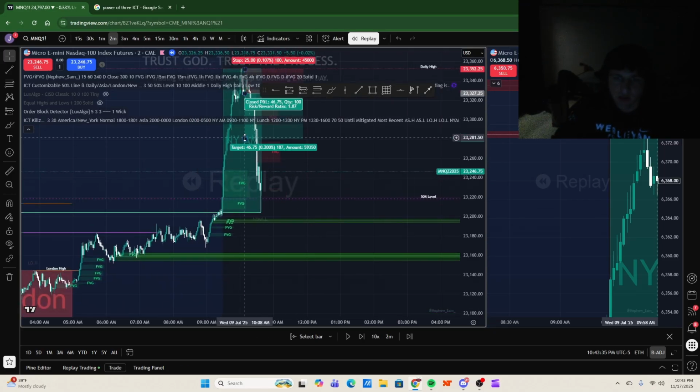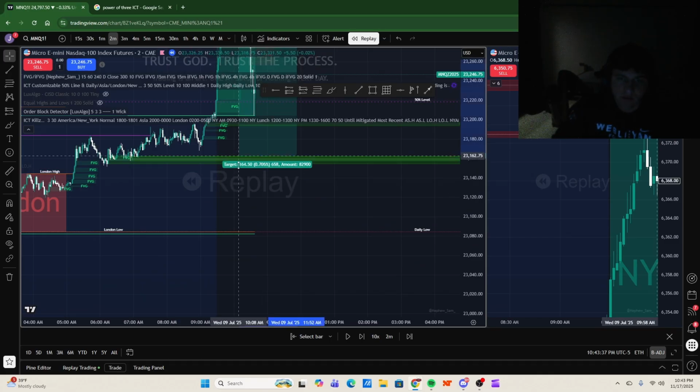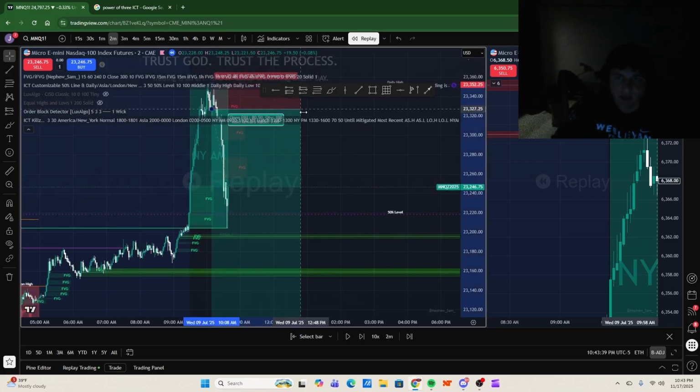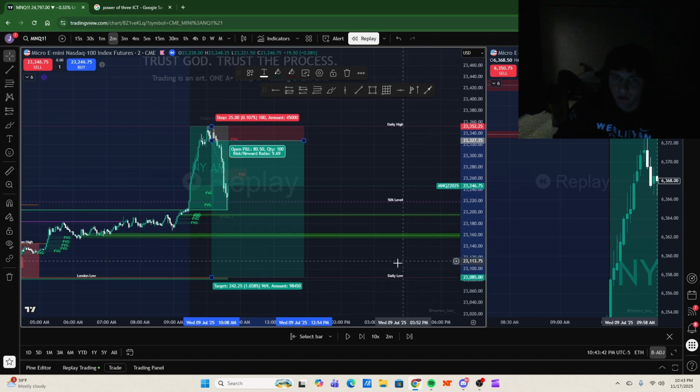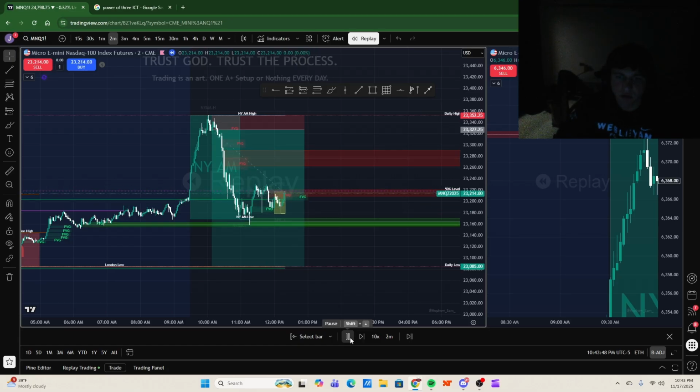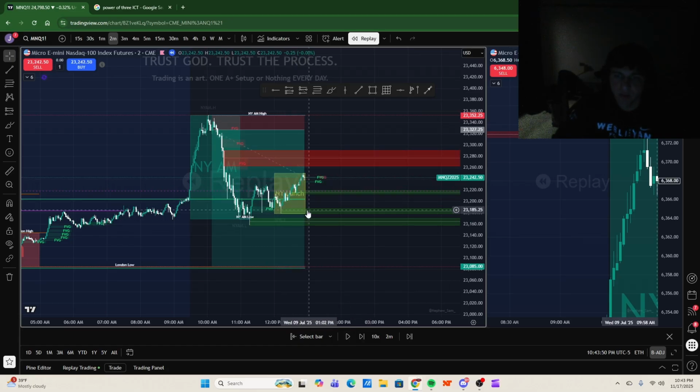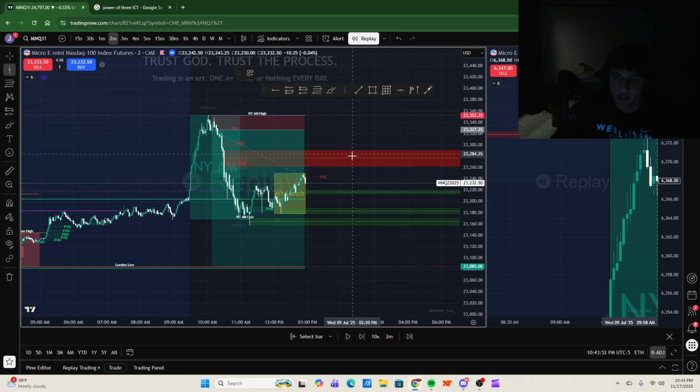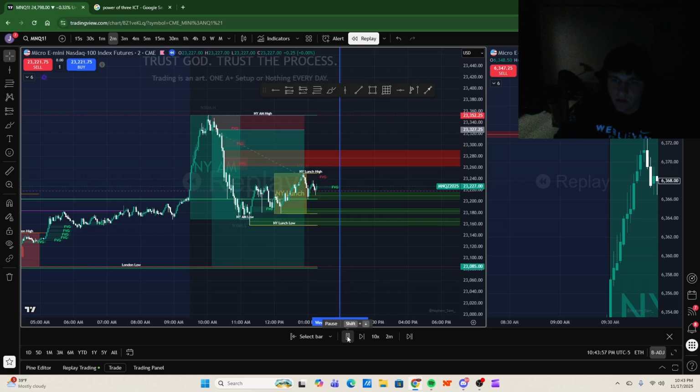Of course, right? So, London low has not been taken, so you could leave that as a runner if you wanted. I don't know if there's any higher time frame things. But as you can see, you're catching, I don't know if this is going to go all the way to London. It probably won't. By the way, this candle ends at 2 p.m., so you probably want to be out of the position before 2 p.m. or you'll get caught in manipulation.